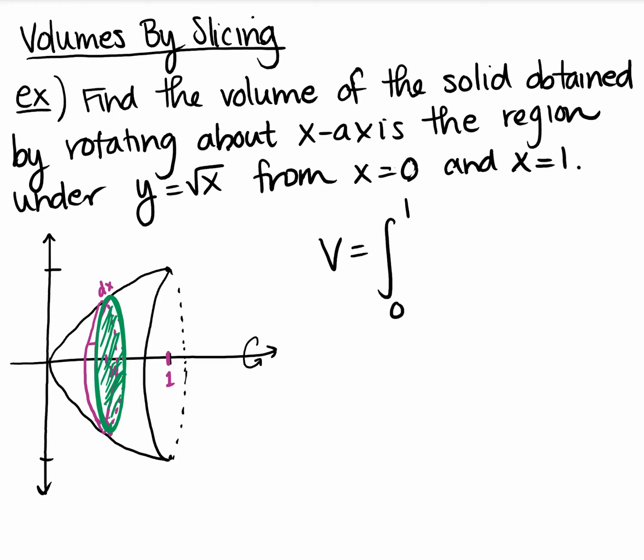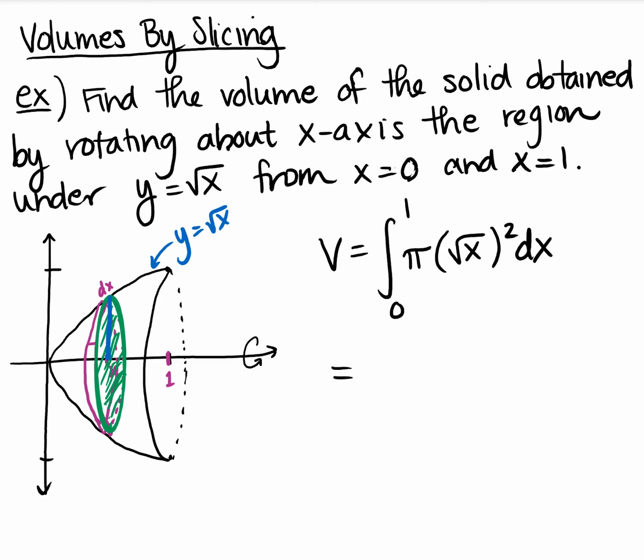So the area of a circle I know is pi r squared. In this case, I have pi. What is my r? Well, my radius is this blue line right here. So what is that radius? How do I know that distance? Well, you guys, it's sitting on my function y equals the square root of x. So this is going to be pi times the square root of x quantity squared dx. That's where that formula comes from. It just comes from the formula for the area of a circle. And I'm adding up an infinite number of those areas, which will give me a volume.